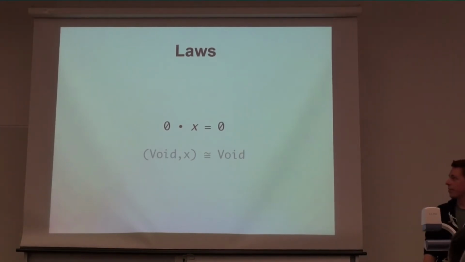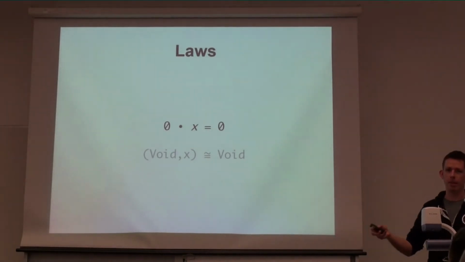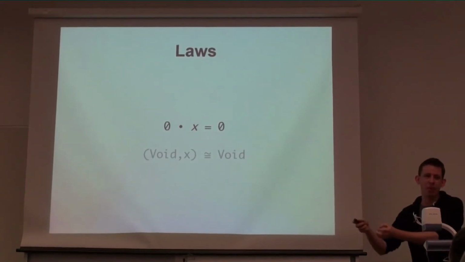You can, yes. If you had the function second, which would just take the second part of the pair, and you gave it a void x, then it would happily give you the second part of the pair. Exactly. There's no way you can get a void x to pass in.